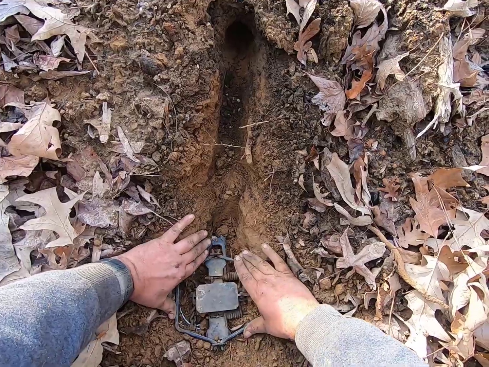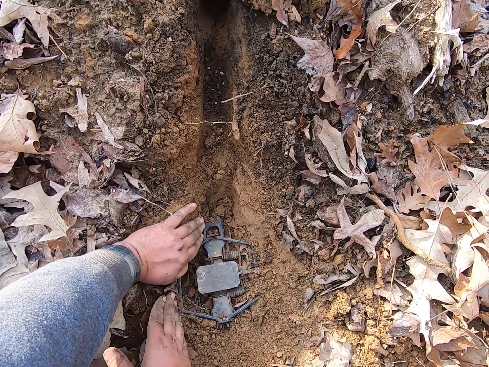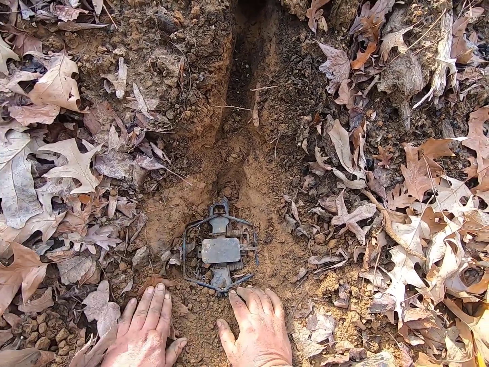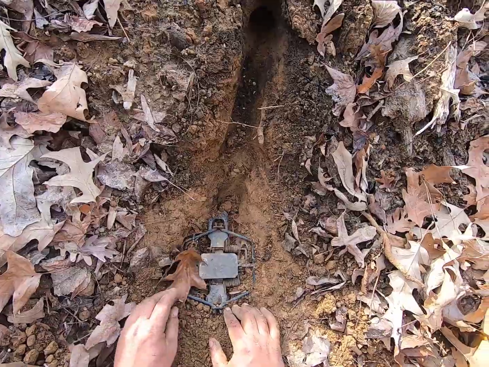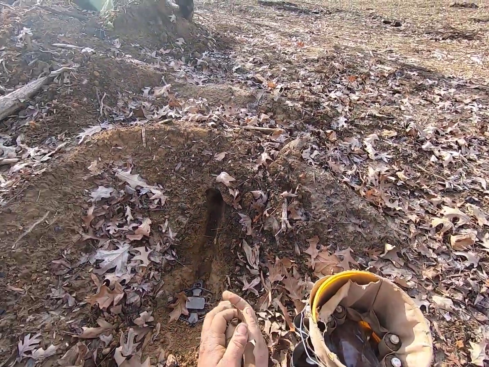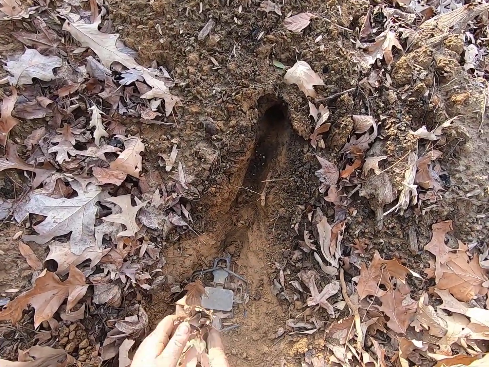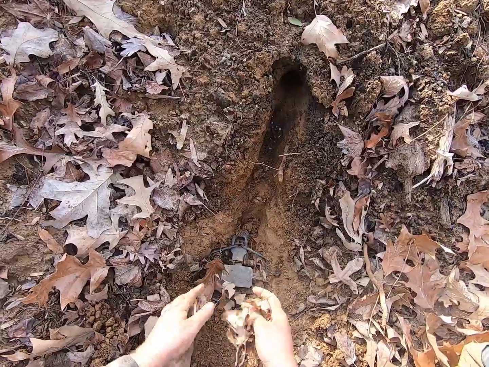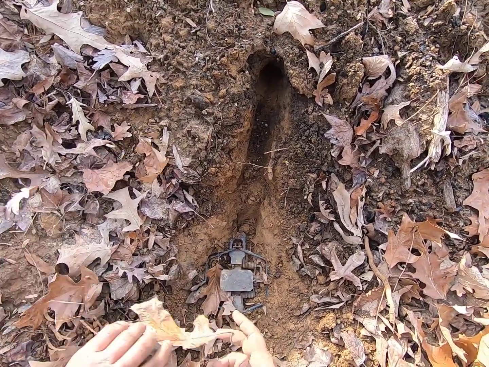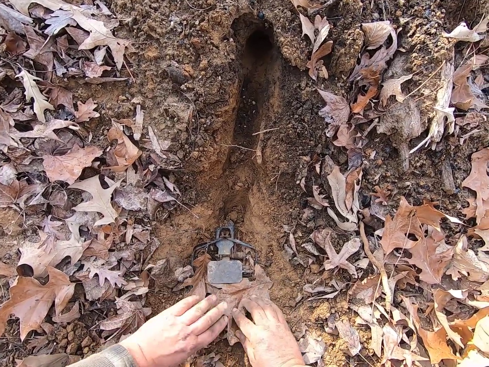Let's see if we might just take a little bit to pack it in here. We just don't want to pack it real tight because this dirt's going to freeze tonight, and it'll freeze that trap in there. And we're just going to take some of these leaves and crumble these leaves up. We can take a few of them and stick underneath that pan just to kind of hide that trap a little bit.